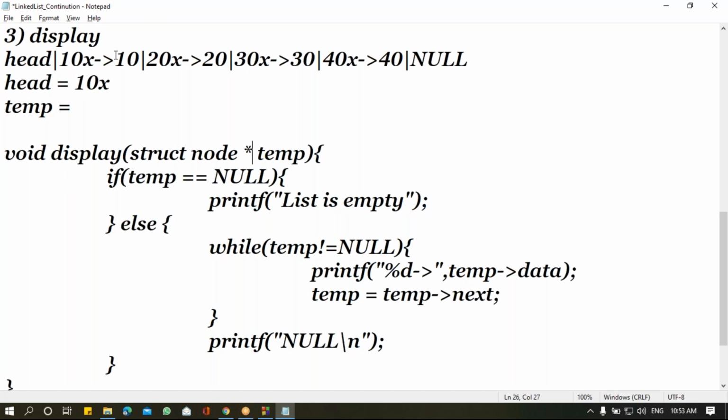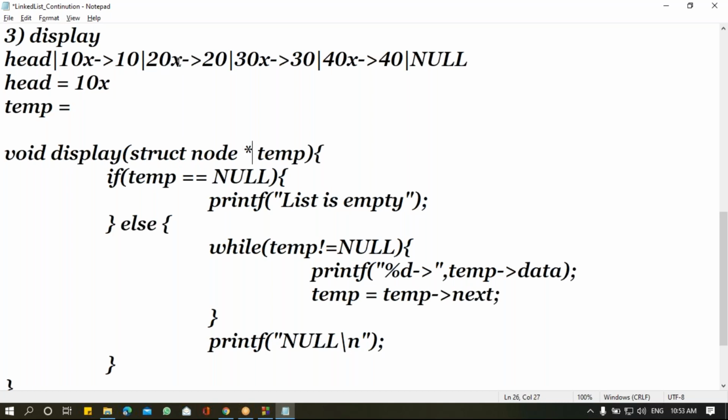So 10x is going to represent whose address? First node's address. Correct. So that is the reason I have given the type as struct node star.